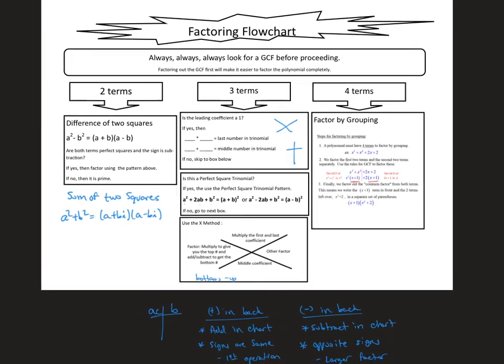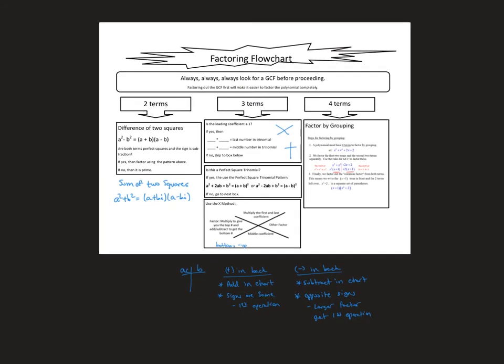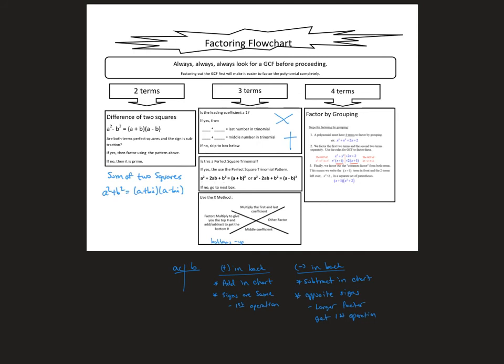So this is just a nice, easy flow chart to use. You got that addition down at the bottom. You also have the addition of sum of 2 squares. But that is something else that can help you when you are learning how to factor. So you're going piece by piece, following the flow chart, and eventually getting your solutions. Now remember, if we are solving and not just factoring, once we factor each term, you got your parentheses, you set each parentheses equal to 0, and then solve for your variable.